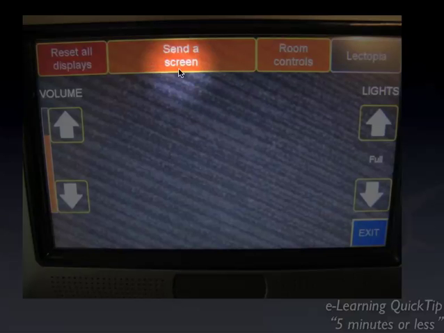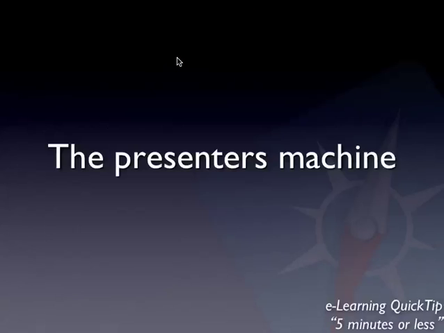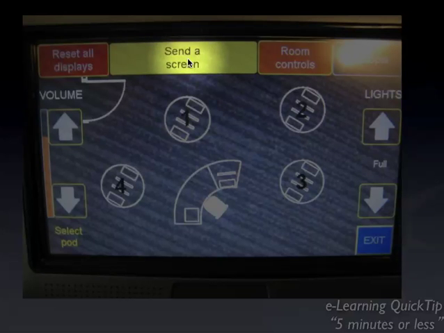But most commonly what you want to use this screen for is to send a screen, or if you like, project a screen out to the audience. So you would click on this little button here. So imagine that we want to use this to send the presenter's machine, for instance. So we've clicked on our little button here, and what it does is it brings up a little floor plan, and it shows the various pods of computers arranged around the room for the students, and it also shows on the floor plan the presenter's desk, and of course the floor plan will differ depending on which room you're in.